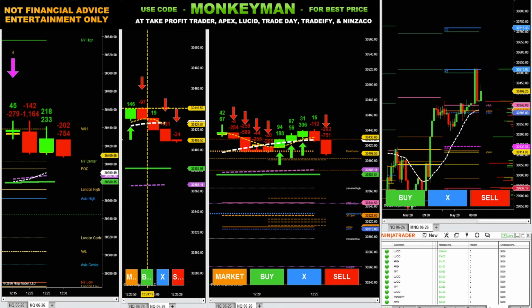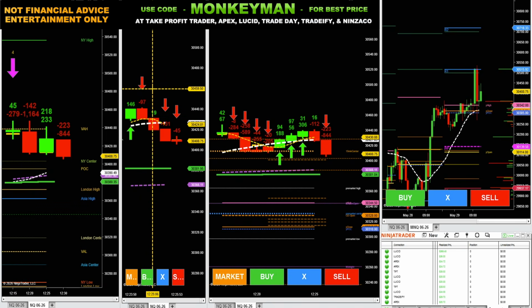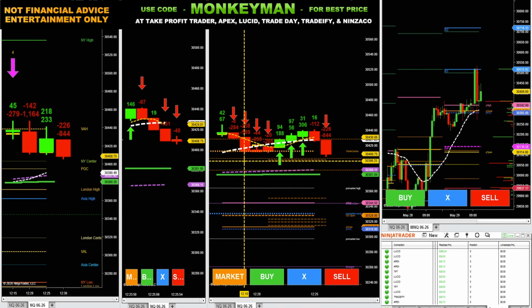Just grabbed another short trade. I think I got around 8 points. Definitely hit the full 10-point target if I would have let it run. We got the flow stack going bearish on the 44 range chart. After the close of this candle, we've just popped down over 20 points. Flow stack is crushing it as always.